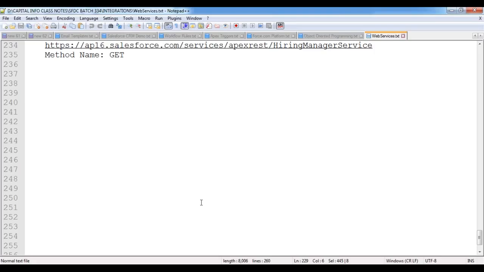So what exactly is the RestContext class? RestContext is a ready-made class given by Salesforce, which provides a secured communication channel between the provider and the consumer. It will establish a communication mechanism between the provider and the consumer, a secure channel where the consumer can provide some input parameters, and based on that input, it will collect the respective data. The data will be returned back to the consumer.